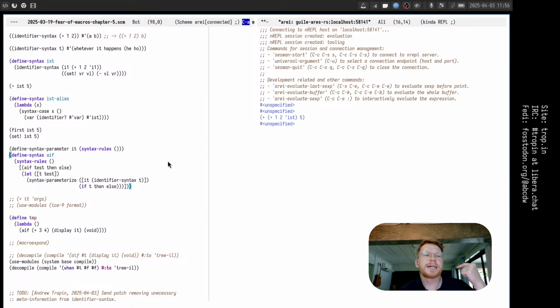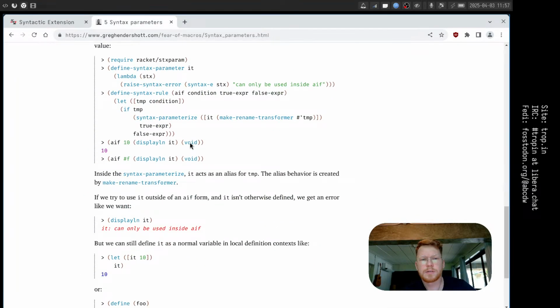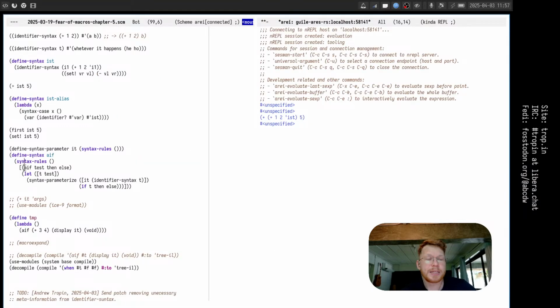Now let's define our syntax transformer called aif. We will define it using syntax rules as it is defined here. It takes a few arguments: the name of the macro, the expression to test, then clause and else clause, which are all expressions.